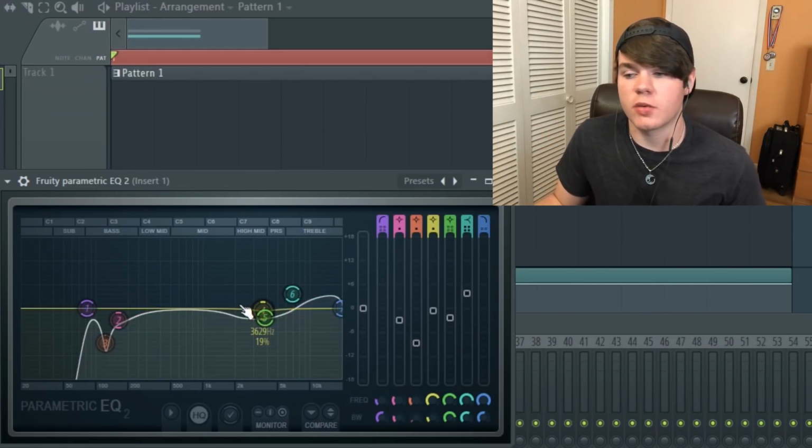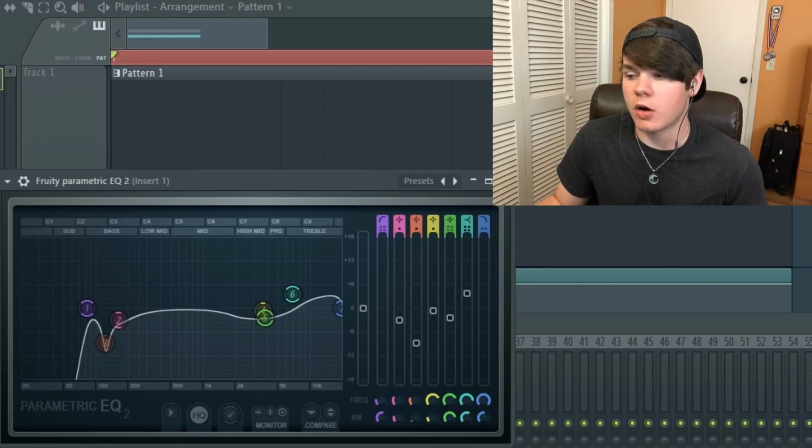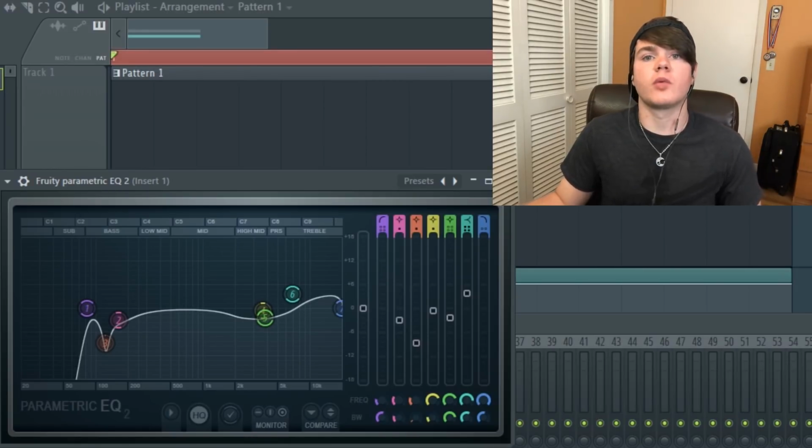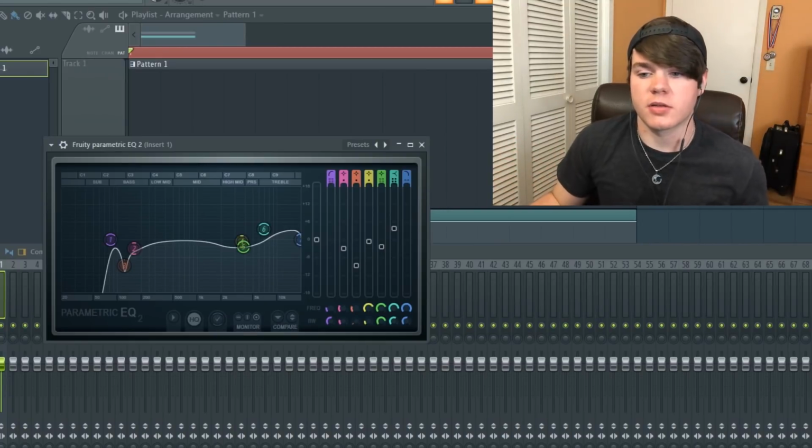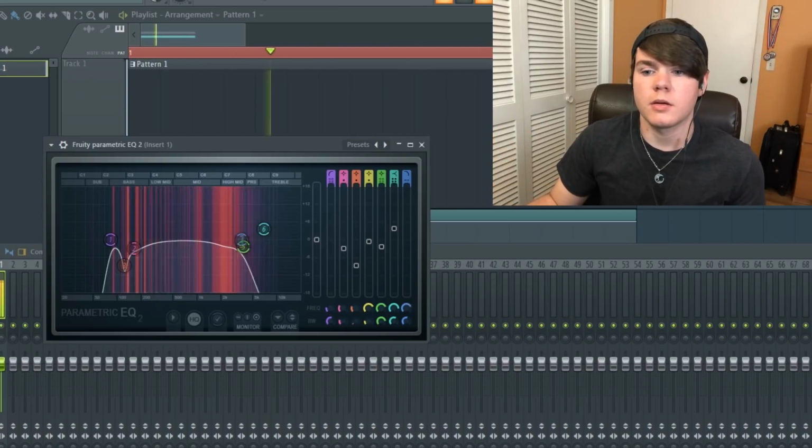This is the same, just EQing. And when you put EQing between all of these compression and saturation things, it turns out much better than if you were to do all of that and then at the end put an EQ on it. So I think that's a good thing to do. This is the last EQ I have on this chain though. So I just made sure that the annoying frequency here was getting cut, and I rounded off this high end to sound a lot cleaner and more pleasing to the ear.